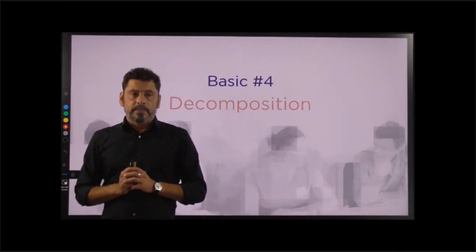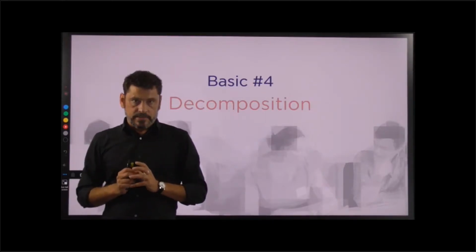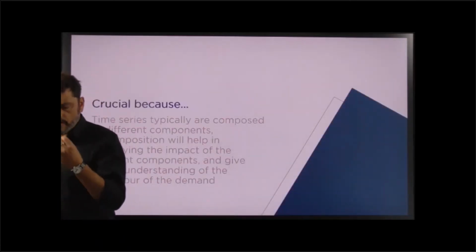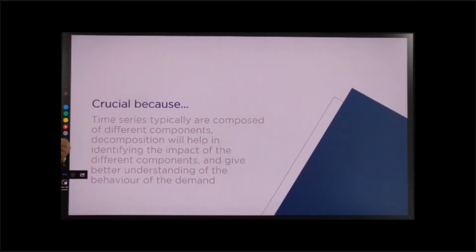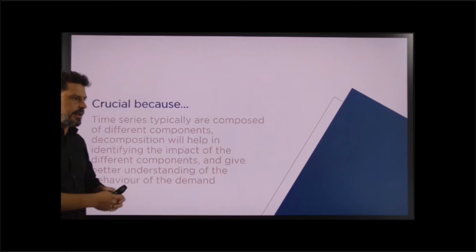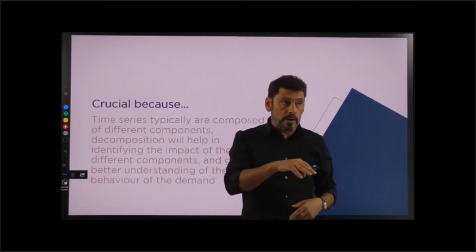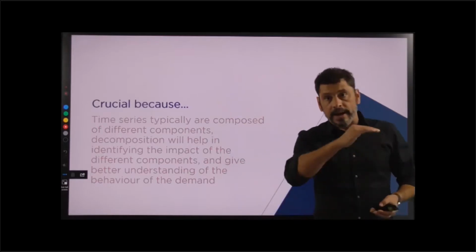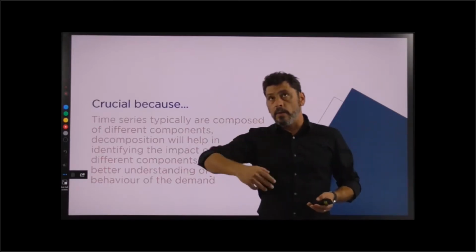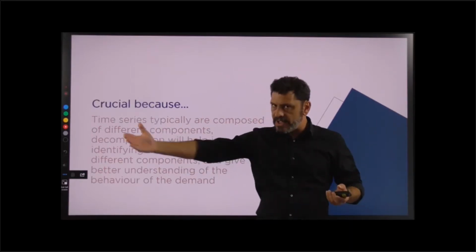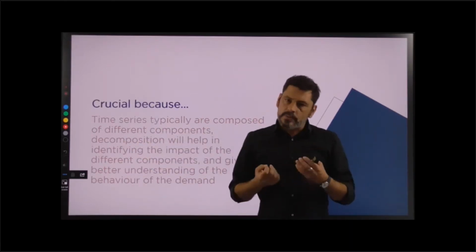Basic number 4, decomposition. Now, what is decomposition? I will explain it in a moment, but why is it important? We saw these variabilities in our demand patterns, and actually up until now I only spoke about trying to compare the average with how much the real demand is fluctuating around that average. However, that is not really enough.